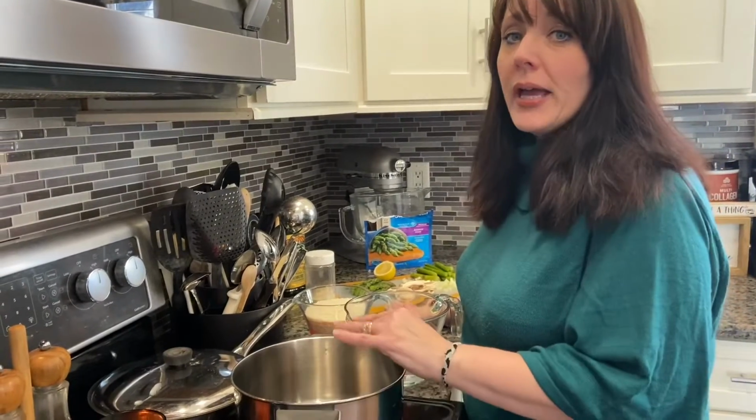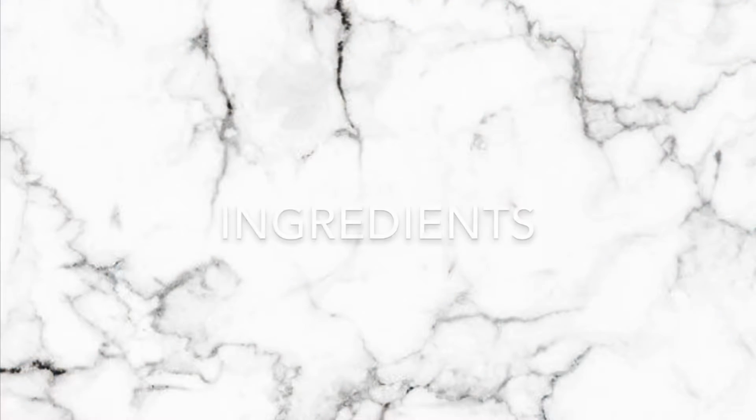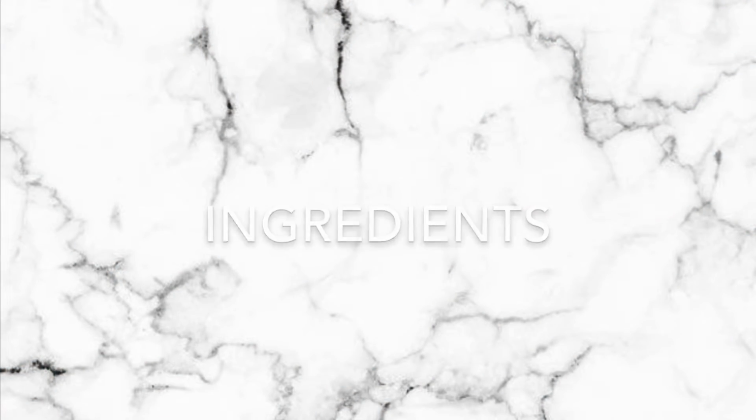For our side today, we are going to do a white rice, brown rice with mushrooms, onions, and asparagus. A little bit healthier side. Goes perfect with fish, chicken, or steak. Here is your list of ingredients.